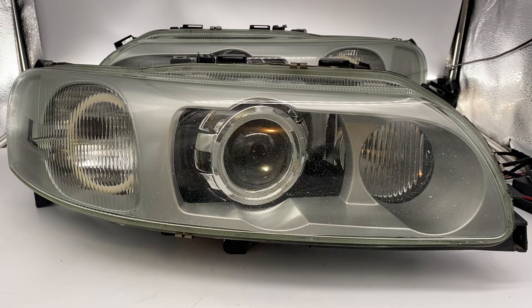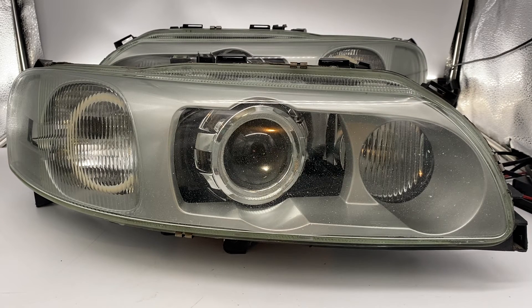This customer came to us and said he loves our Volvo lights and wanted the projector upgrade with some interesting additions. Right off the bat, we did the SR6 HID projector D2S upgrade — we take away the stock reflector-based D2R setup and replace it with our high-performing HID projector. That's what you see right in the middle with that really cool chrome shroud, and you're going to get output that's just fantastic — it blows away what you had from stock.